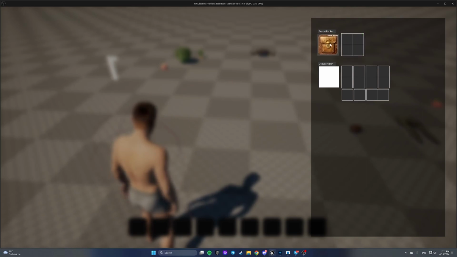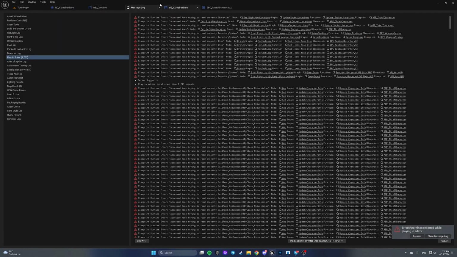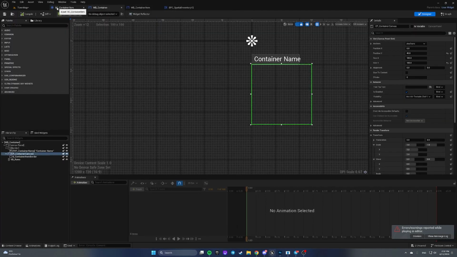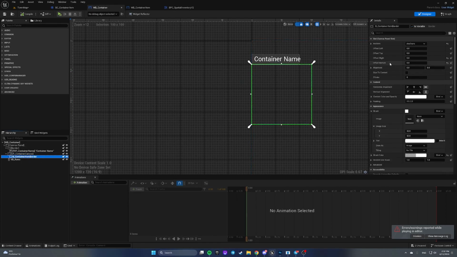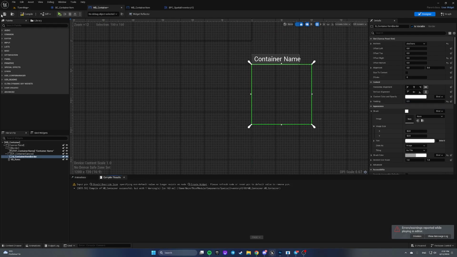Also, as you can see, we can drag our secret pocket and store it back in the secret pocket. That's not what I want. That's not what we want to see in our game.